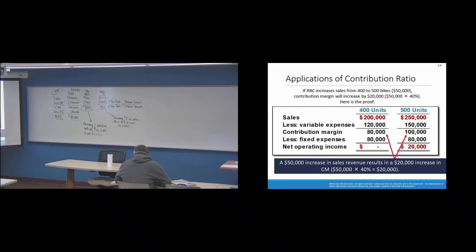Really quick, what's NOI? Net operating income? Take a look, net operating income. It's up here written out, but I just abbreviated for the sake of time. Where's the 120 come from? $120,000 in variable costs.